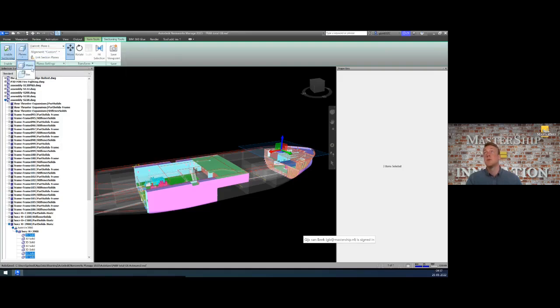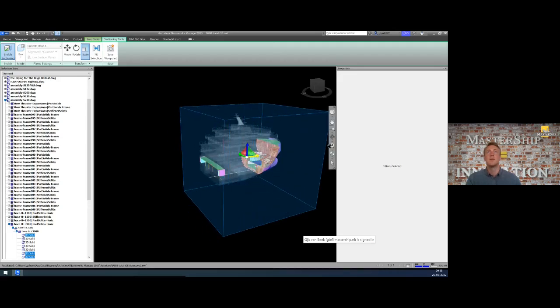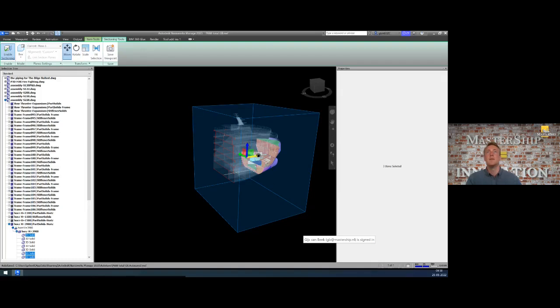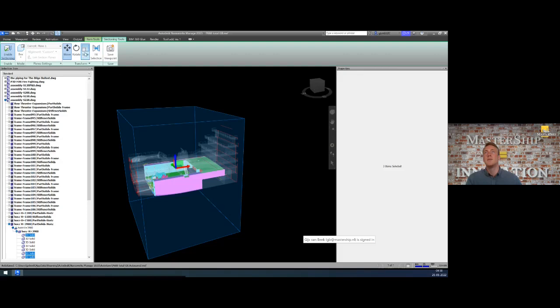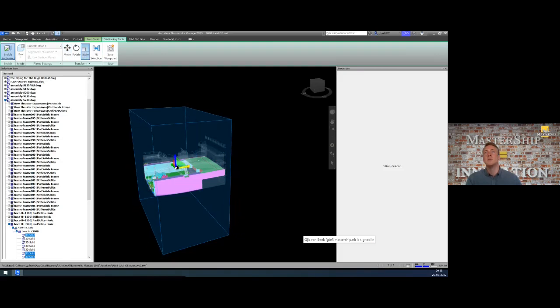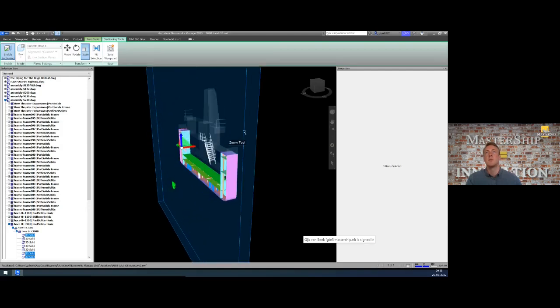You can also do a box view. It can also be quite helpful. So here we have a box view, and we can make this box either bigger or smaller. Now we have the box a little bit bigger, and if you move it, you can go through the model. What we like to do is to make it small, maybe about 1 meter. And then you really have a slice of the 3D model, and then you can move through it.